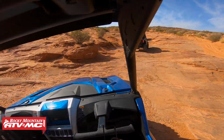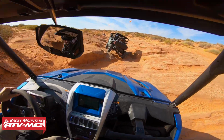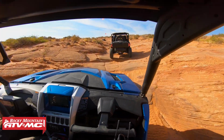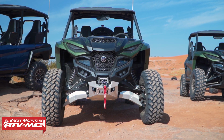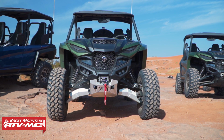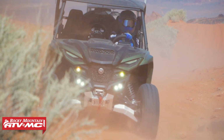But another thing that Yamaha really prides themselves on is leader in class for suspension travel in this category. So on the RMAX, you've got over 14 inches, I believe 14.2 inches of travel in the front, and you've got 16.9 in the rear. Both of those numbers beat the General XP1000 as far as travel goes.